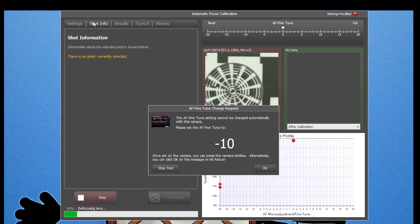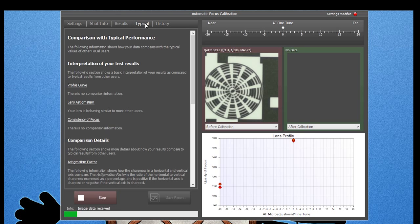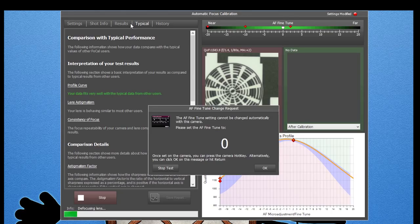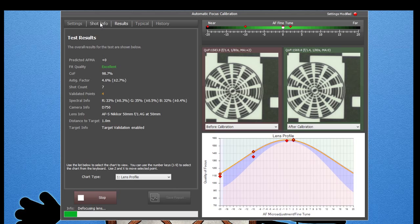Another really cool thing is this typical performance. Is my 50mm lens as good as everyone else's? Is it better or is it worse? Well, Focal will now tell me. So I can see here it's saying that my data fits very well with typical data from other users. It'll tell me how the consistency of the focus is compared to other versions of camera and lens combination. So that's pretty handy. So it gives you that confidence that your camera's performing, you know, as the manufacturer designed, really.